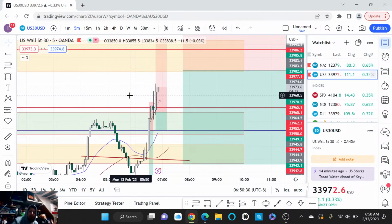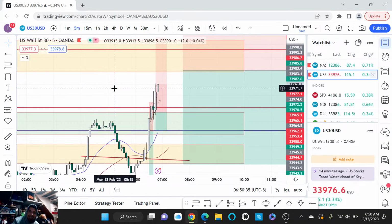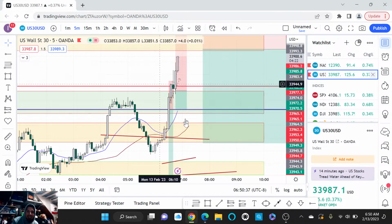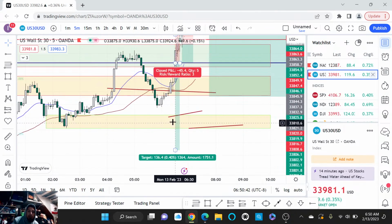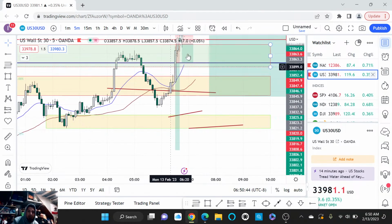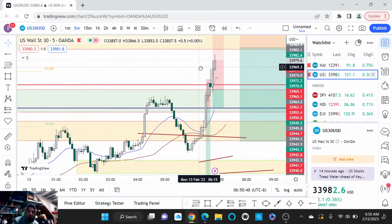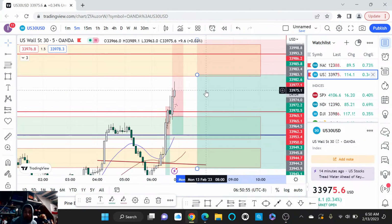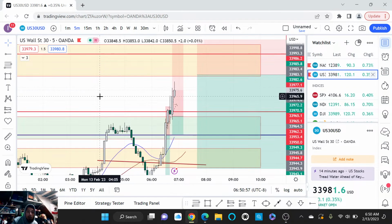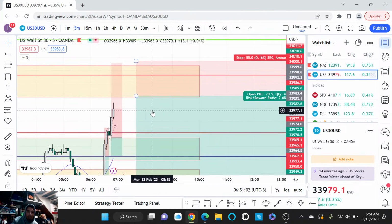I mean, the buy was my original bias, but just because at this daily, for me, it's not really. I mean, I guess it should have been the trade, but my buy was from this level down here. This is too far up and too close to the daily for me. So we'll see if it gives us a nice little entry right here. If it does, we're in business. If not, where do you want to enter at? It's about 20 pips away.